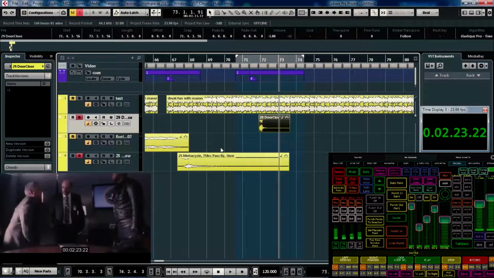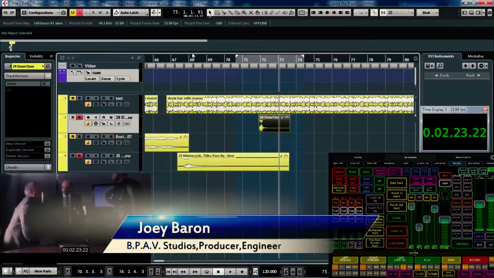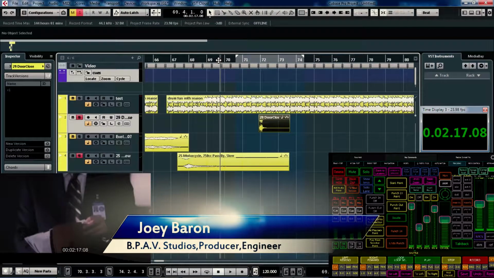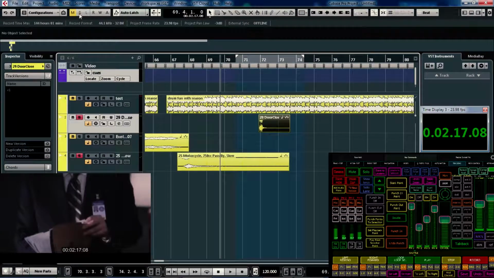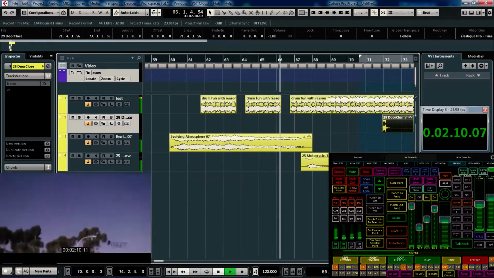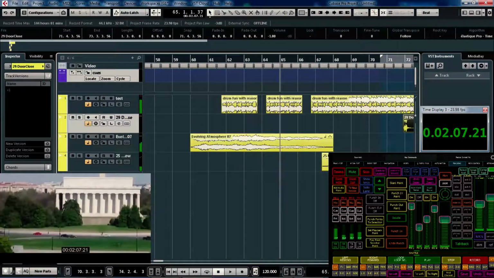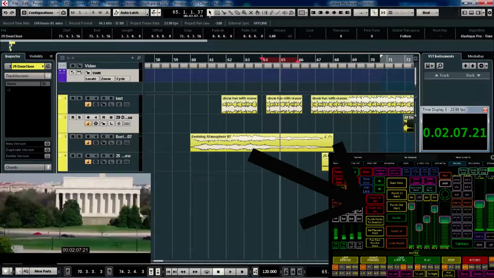Okay, let's go to my new tracking page. This is going to be interesting. Now, this is my new way of tracking, of doing punch-ins. This you're going to love. They changed the way they did their punch-in points. They used to go off of the locator ins and outs. So in this case, what I do is I have a bidirectional punch in and out page here.